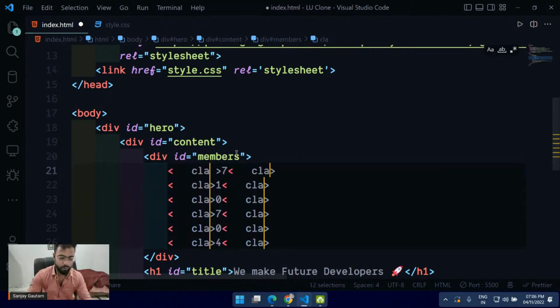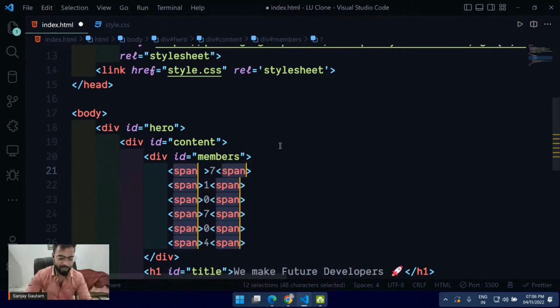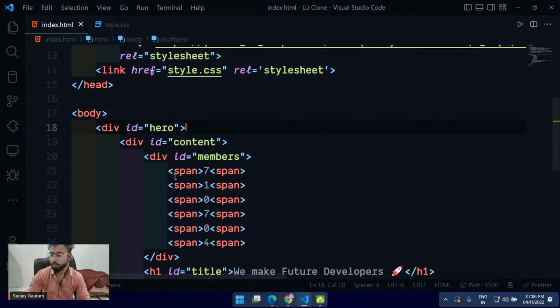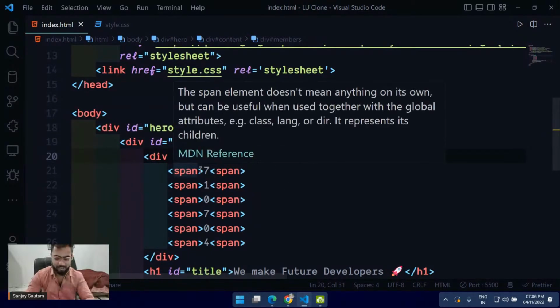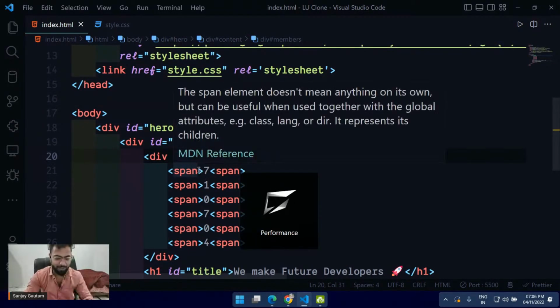I don't know what is happening. See, it's automatically working now. Just give me a second. It's getting fixed. My laptop is super hot right now.